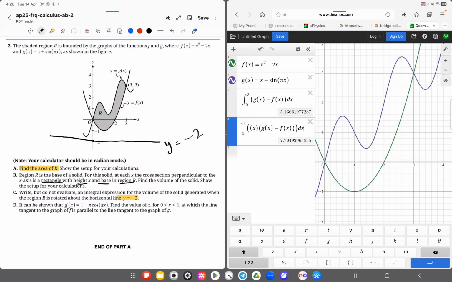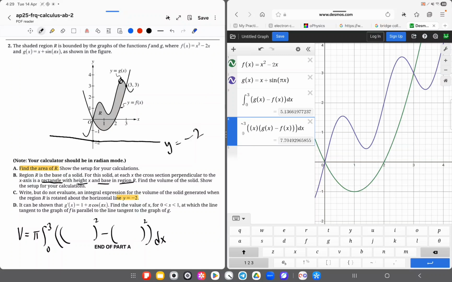So there's essentially going to be a hole between here and here and a hole between here and here. When there's a hole, that's called the washer method because a washer has a hole in the middle. And so you're going to have to use the washer method, and the volume is equal to pi from 0 to 3 again. You must now do a huge bracket dx with two small brackets inside with a minus sign between them and a square in each one of them.